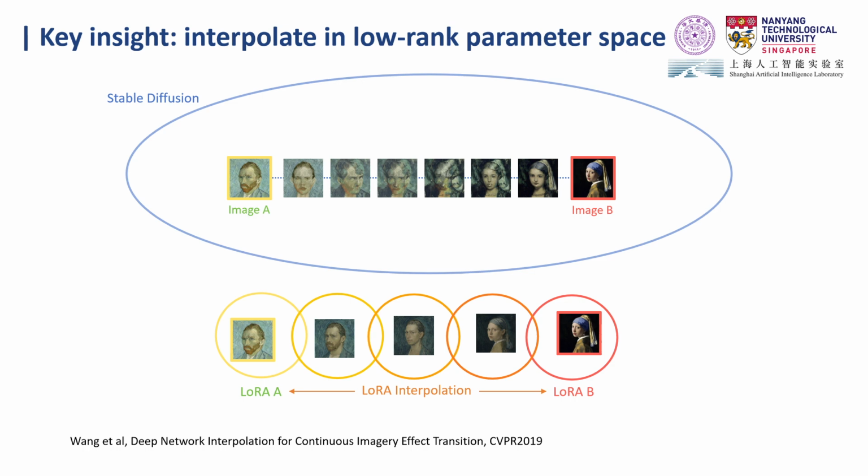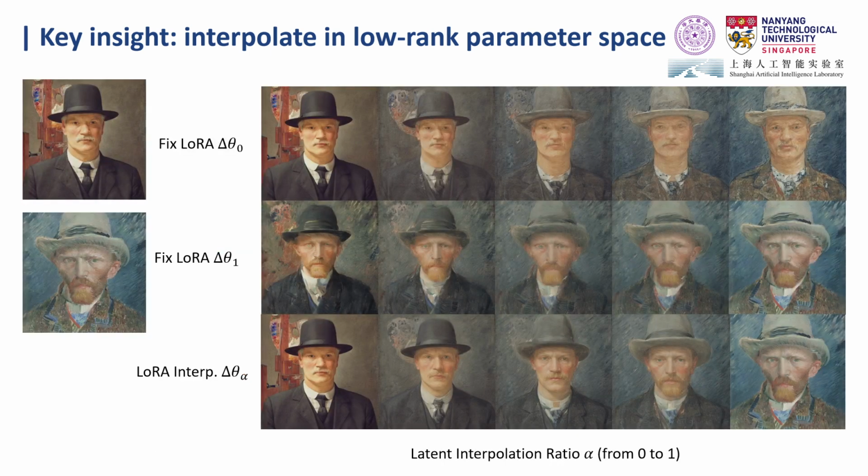This is achieved by applying low-rank adaptations, also known as LoRAs, to the two input images separately to encapsulate the corresponding high-level image semantics in the two groups of LoRA parameters. Thanks to the analogous parameter structures, a linear interpolation between the two sets of LoRA parameters will deliver a smooth transition in the image semantics. As shown in this figure, our experiments found that a LoRA fitted to an image tends to capture its semantic identity, while the layout and appearance are controlled by latent noise. By traversing the latent noise in a fixed LoRA fine-tuned model, we can generate diverse samples with consistent semantic identity.